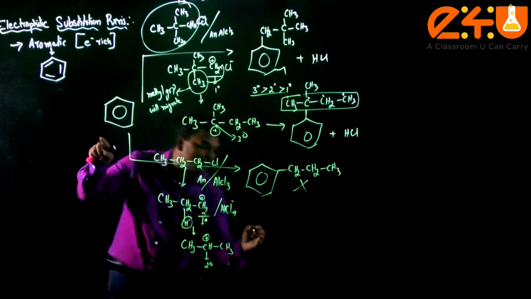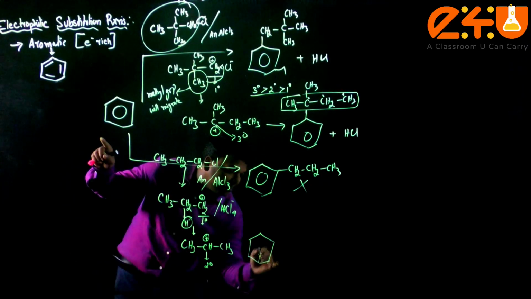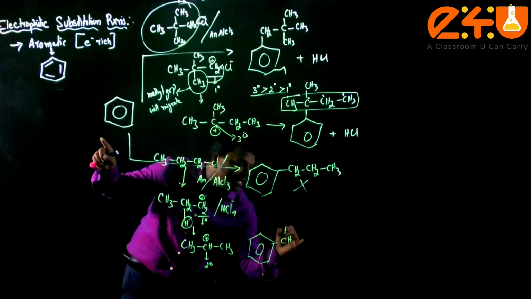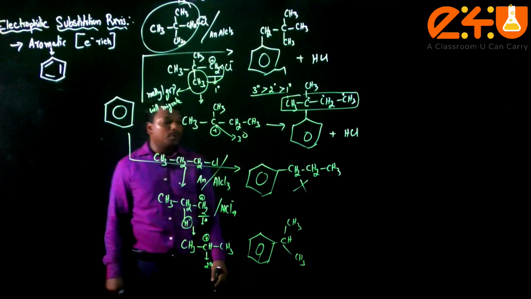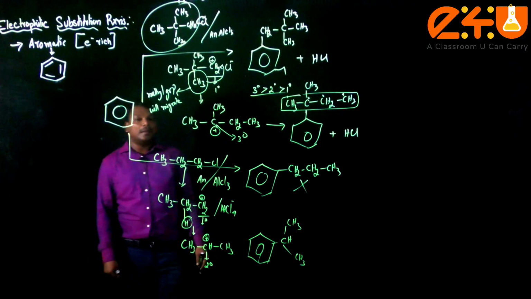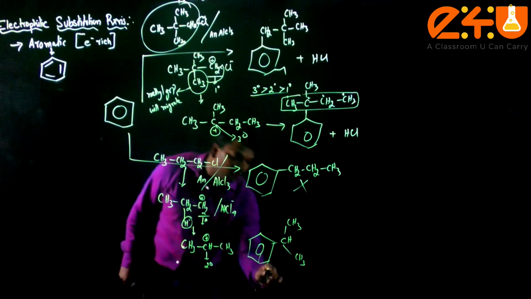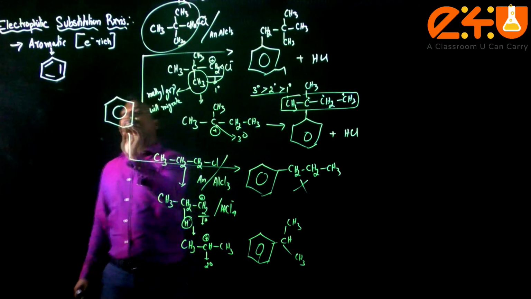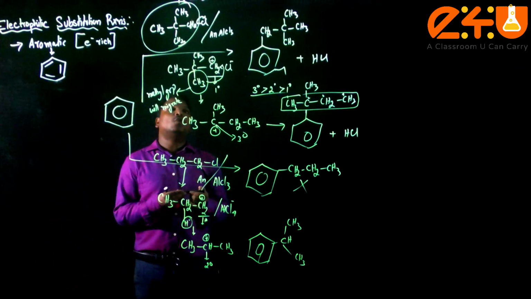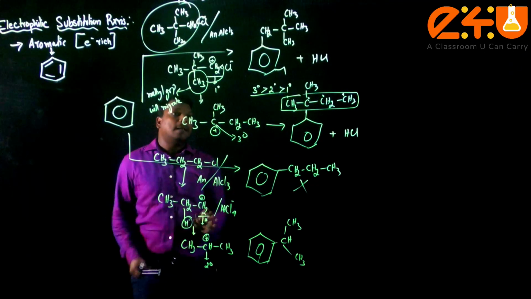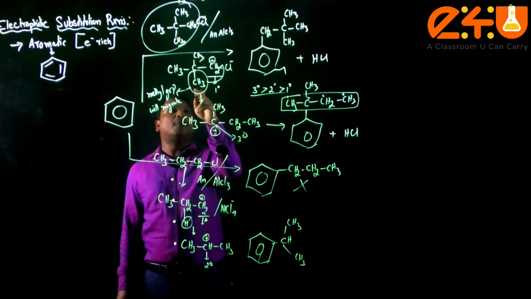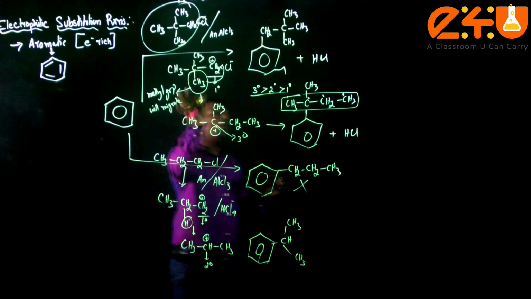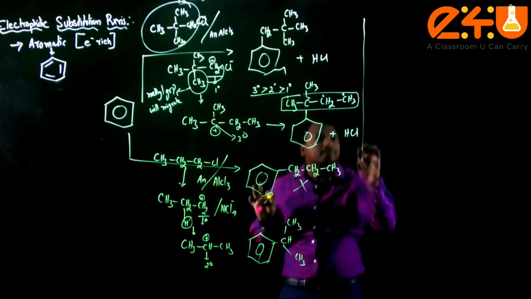Now this will go and substitute to form CH, CH3, CH3. So you will be getting isopropyl benzene as the product. Please don't forget this. One thing I just want to mention is, whenever you are doing Friedel-Crafts reactions, please always check for the stability of the carbocation. So you have to migrate. Maybe I'll give you one more example for this.